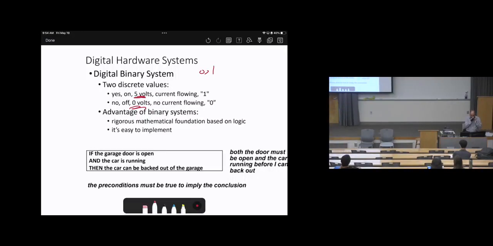So whenever the transistor is on or the transistor is off, because the transistor will act as a switch, as I mentioned earlier. If the switch is on, there's current flowing, then the light will be on. If the switch is off, there will be no current, and the light will be off. So it will be 0 volts.